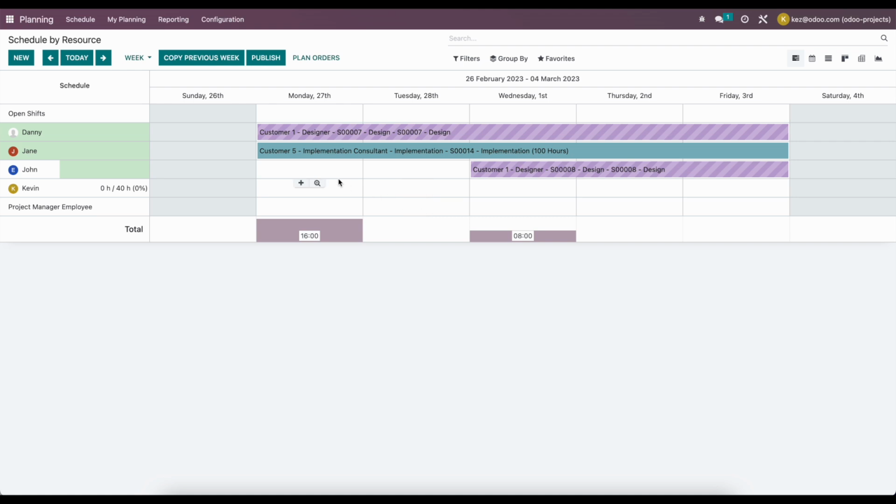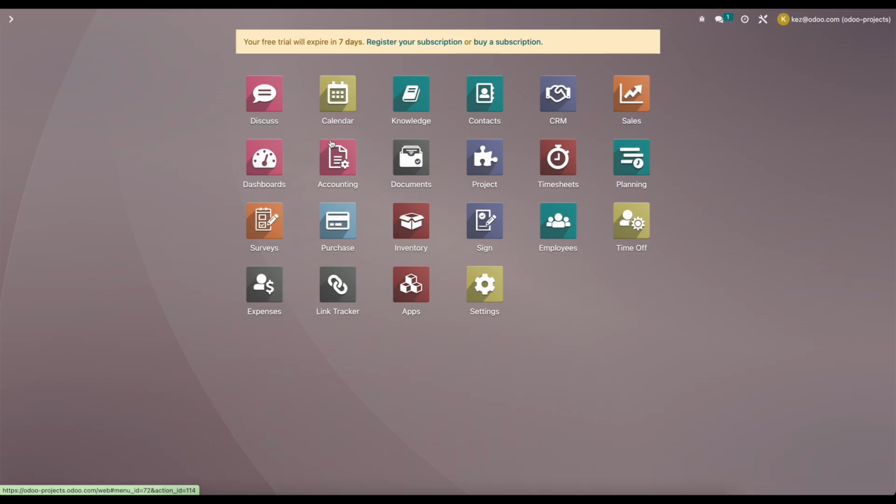So now that we've planned those hours, we can track planned hours versus actual timesheeted hours. This is going to give us a good insight of efficiency and how well we're doing of keeping track or on track of a project, as well as allocation and overall efficiency utilization for an employee.